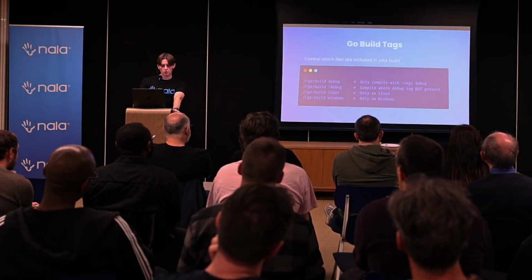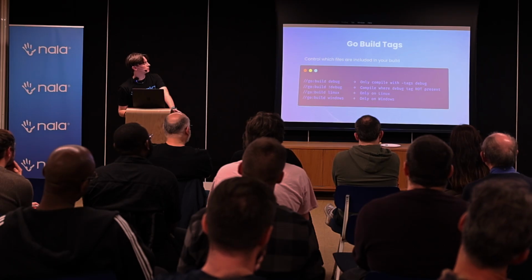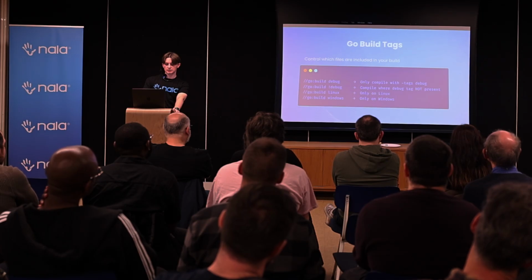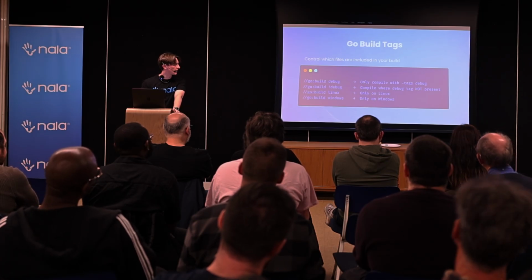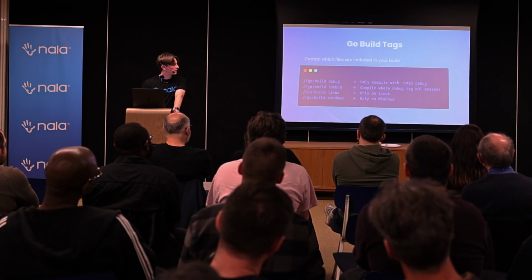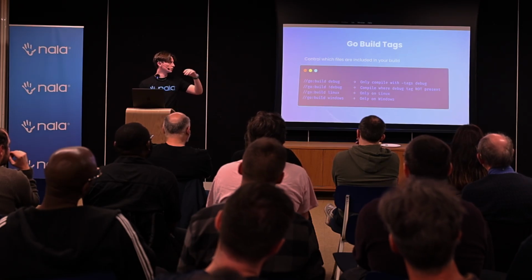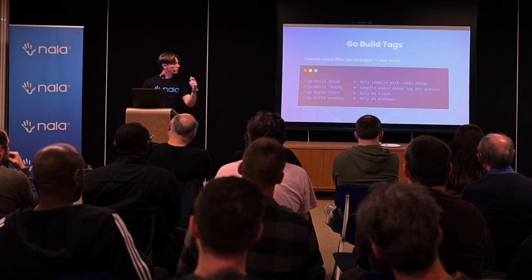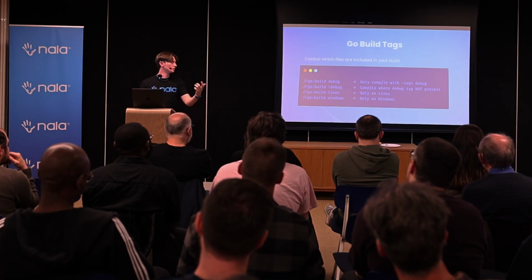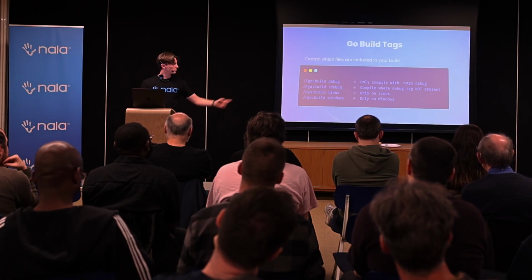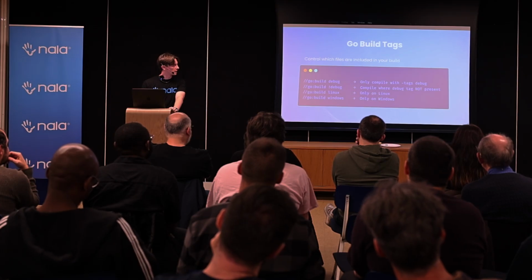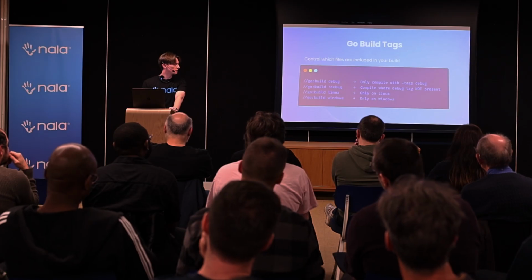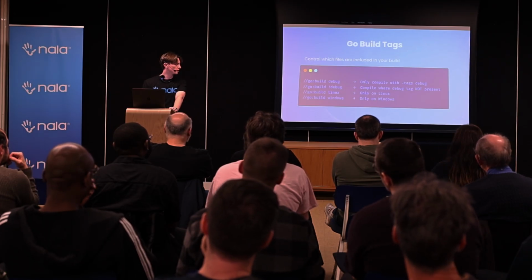The next one is how to compile different code per environment using the go:build directive. So here are some more Go directives, an example of them all, an example of go:build. The first one is go:build with the debug tag. What this means is if you put this at the top of your file, you will have to actually declare when you're using go build that you want to include this file within your binary. Second one down, the exclamation mark is basically a not, so if you don't include the tag debug, this file will be included.